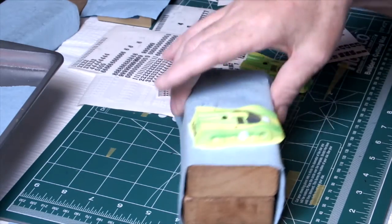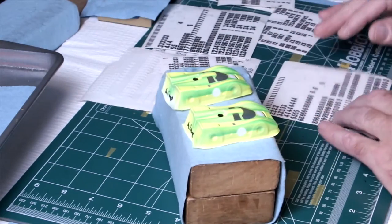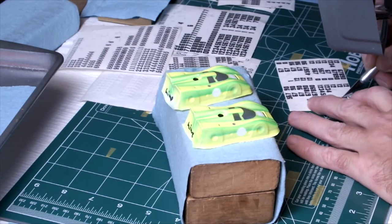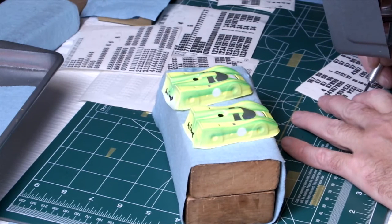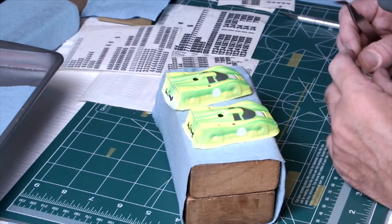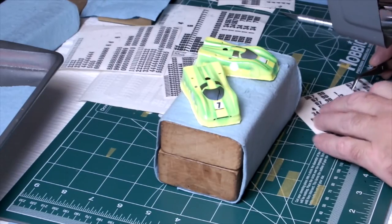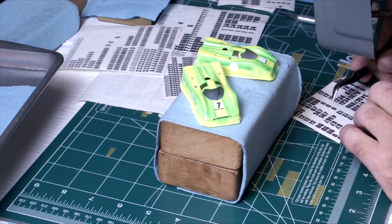They're not pre-knifed. So what we're going to do is get our best Sharpie knife, and go at it. Where did that other one go? Here we go. Kind of lose track of these things as to where you cut them.